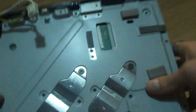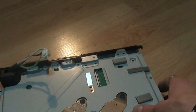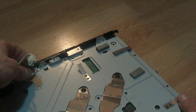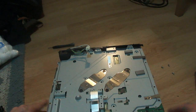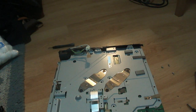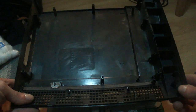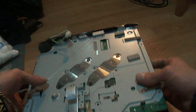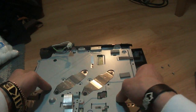There's a notch here and a notch here. You're going to want to line up the lip and tongue. It's backwards compatible. Again, 80 gig is set up the same way. And we have our power and our ground right here, as you can see. Alrighty, now that we have this section like this, we're going to have to pop the bottom half in. So here we go. Just take your whole thing like this and pop it into place.